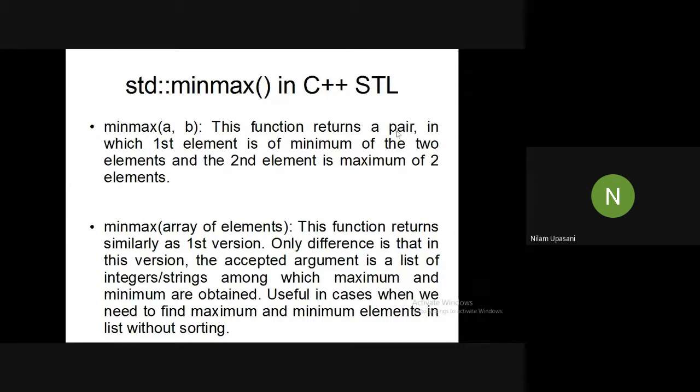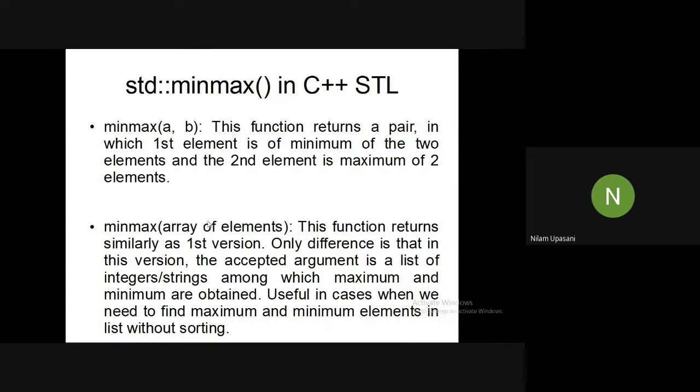Okay, how to declare it and how to call this method, I'll take one example to understand that. But its return type, now it is clear, it takes two input parameters. This is the name of the function that we need to call, and its return value is a pair. So this much knowledge you should have. In this pair it is returning the first element as the minimum and the second as the maximum.